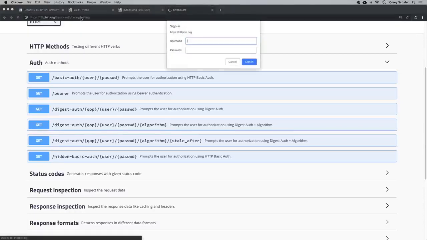So if I run that and go to that route, then we can see that it pops up a basic authentication form here where the correct credentials are going to be the user and password that we specified in the URL. So if I put in the wrong username, so I'll say CoreyMS and then a password of testing, if I try to sign in, then we can see that it shakes that off, telling us that it doesn't work. But if I put in the correct username and password, so I'll put in a username of Corey and a password of testing and sign in, then we can see that we get redirected to this page that says authenticated is true and our user is Corey.